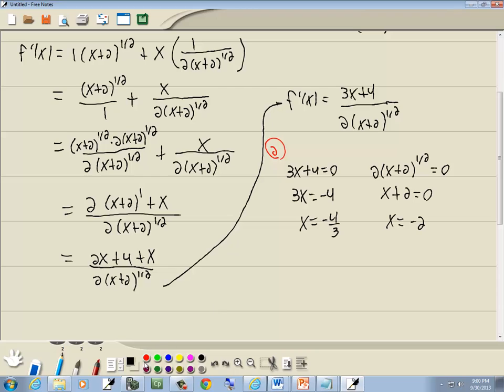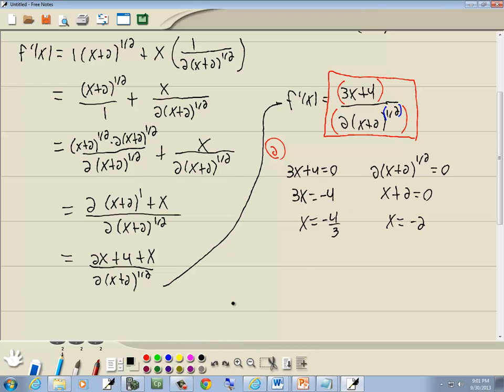And actually, let's go ahead and plug this into our calculator. Here's our derivative. Now remember, if you have more than a single number or single variable on the top and bottom of your fraction, you have to put parentheses around it. So we'll need parentheses around the 3x plus 4, and we need parentheses around the bottom part. Now if you have more than a single number or a single variable in your exponent, you have to have parentheses around it. So I have to have parentheses around the 1/2.